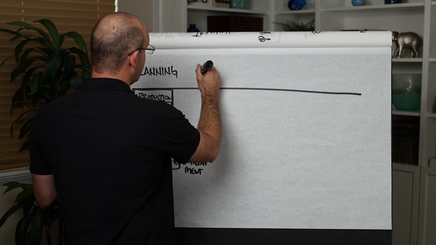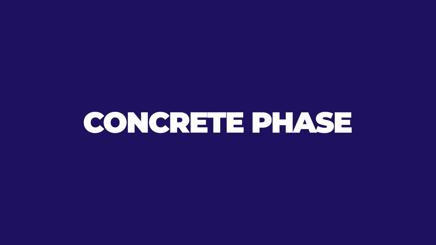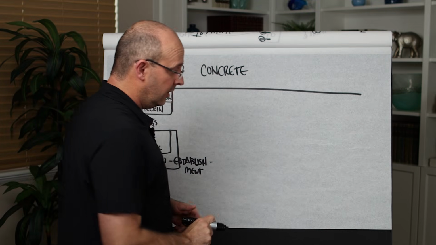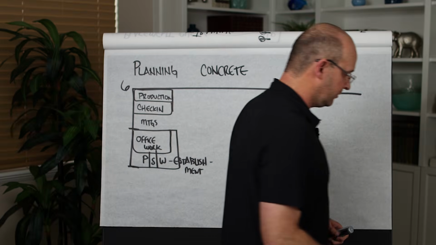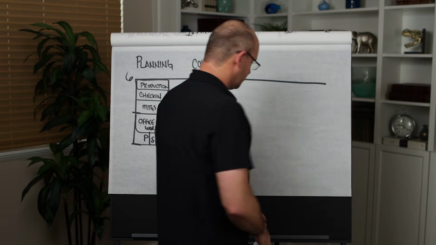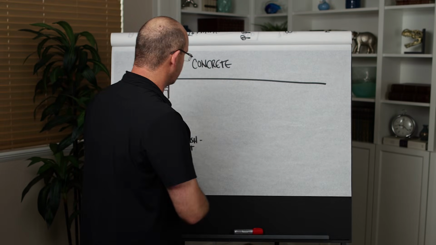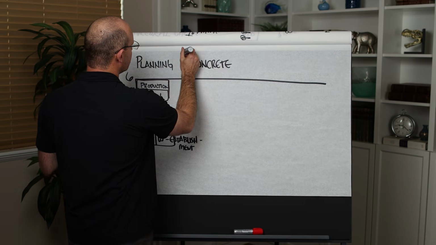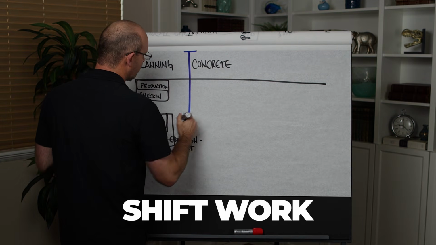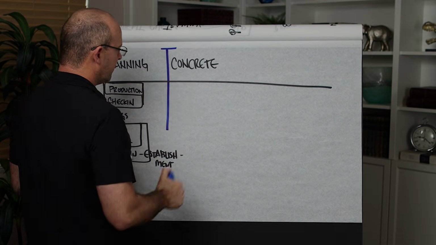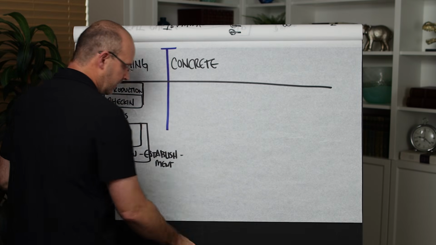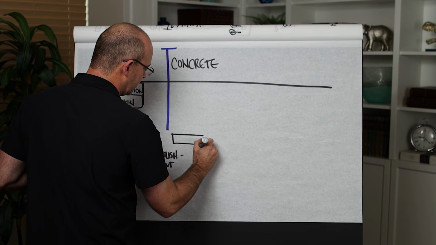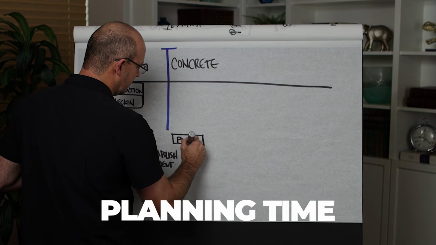Now, when you're in job startup, you're in the concrete phase, this gets a little bit different. I'm going to use my blue marker, and I'm going to mention some of the things that you'll experience, especially during concrete. First of all, it's probably not just 6. You're probably going to have shift work where you come in a little bit earlier. But a lot of what's going to happen here is that mainly you've got to have a time in the afternoon to plan the next day. So this is your planning time.